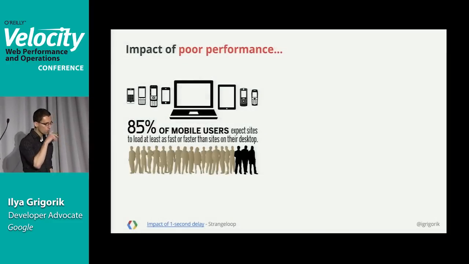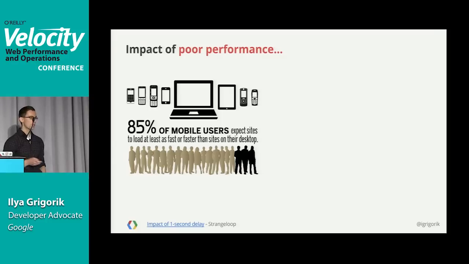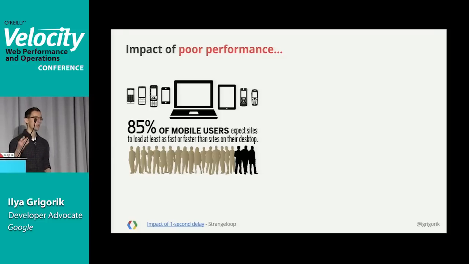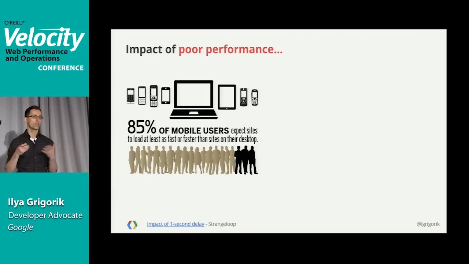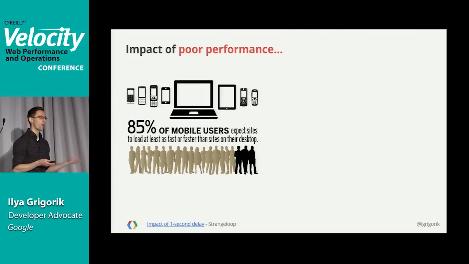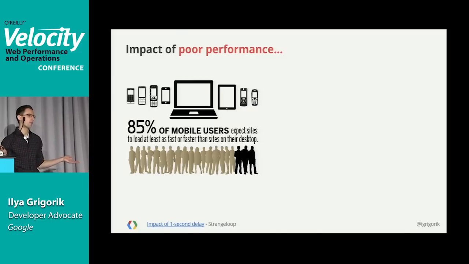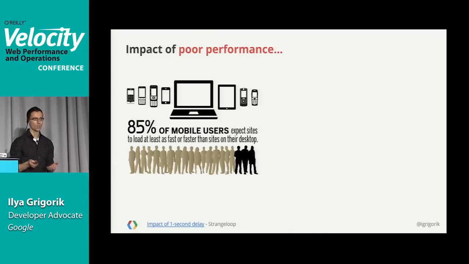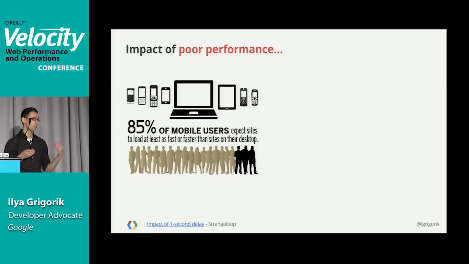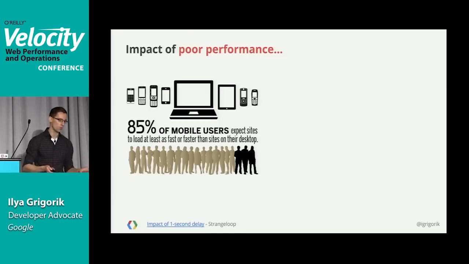So first and foremost, we should start at the beginning, which is to say, why do we care, right? So first of all, when you actually just stop people on the street and ask them about, hey, you have a desktop site and you have a mobile site, what do you expect, right? Just because it's a mobile phone, would you expect the sites to load faster or slower? And the answer is, well, it should load just as fast. Like, what's the problem here, right? It should work just as well. In fact, usually I'm on the go, I'm in a rush, I have my phone out, I want the answer very quickly. So not only should you deliver the experience fast, but you should be even faster than usual.